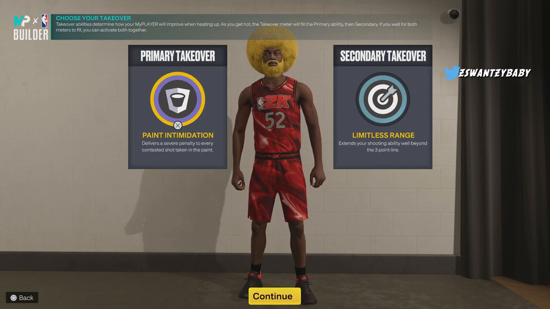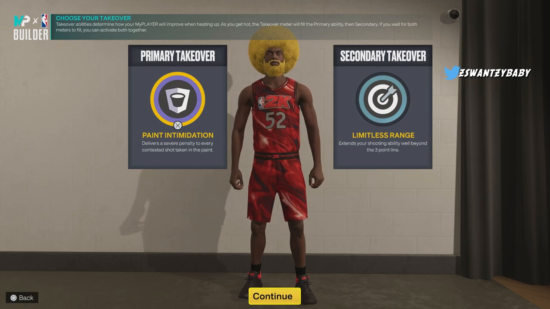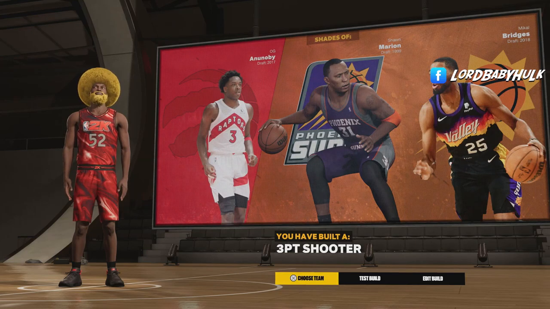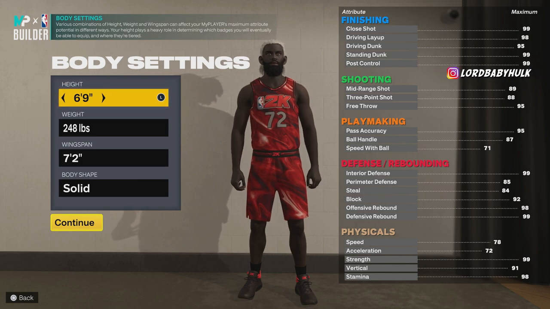A lot of people get bailed out because the paint's so bad, especially in these ones and twos. This is really going to set you apart, man. And voila, we got a 3-point shooter, Sean Marion Bill OG. Also, you can make this build on current gen 2, but you might have to alter it slightly.